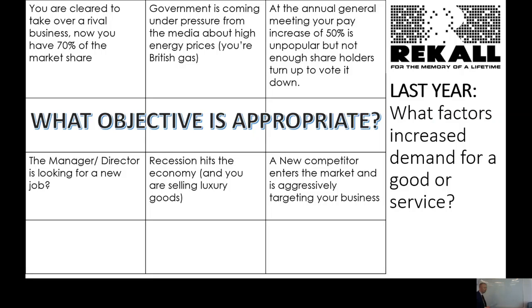Can you go in your business books? Theme 3 books, open them up to page 11 and have a go at answering what those objectives might be. So it says might be appropriate in the situations below. You've got 6 situations there. It may be that more than one objective is appropriate. Might be that you think none of the objectives are appropriate, but have a little look at those different situations.